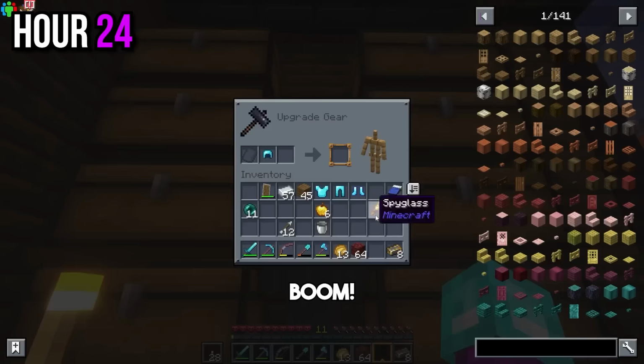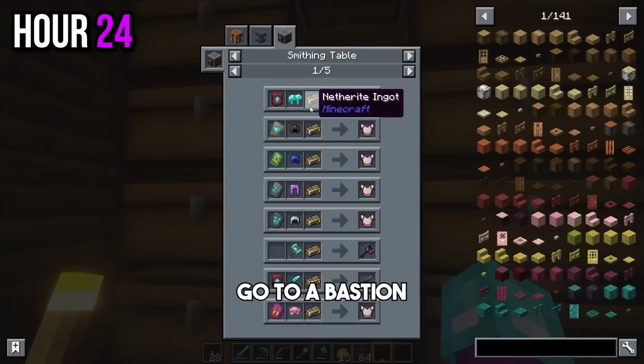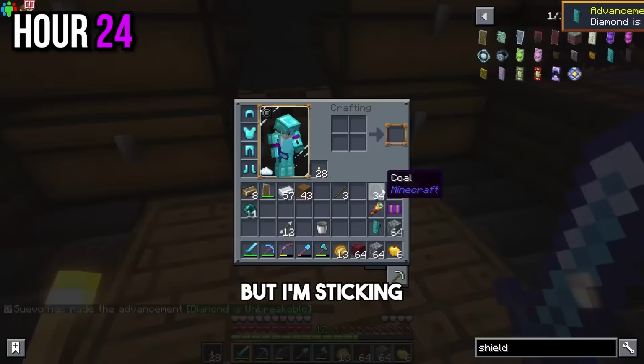Boom. Oh, no. I forgot this whole 1.20.1 thing. We need the special smithing upgrade to be able to do this, don't we? Well, we gotta go to a bastion then. How exciting is that? Also, if we're gonna do this, I wonder if we should make, like, a diamond shield, for example. I totally shouldn't do this, but I'm sticking through with what I'm doing.